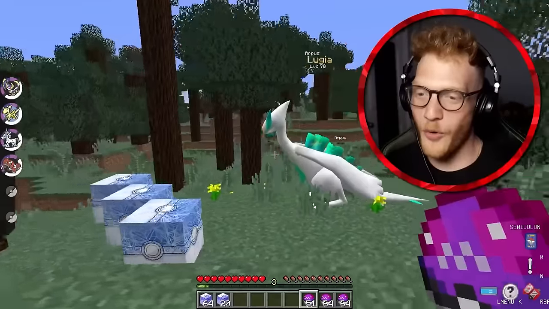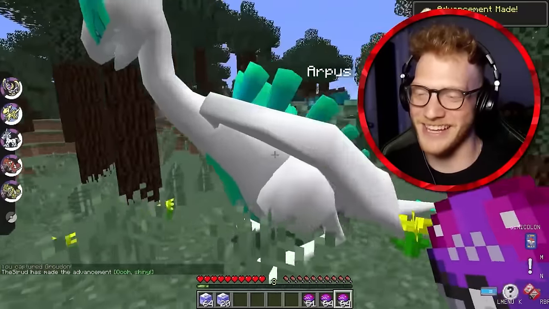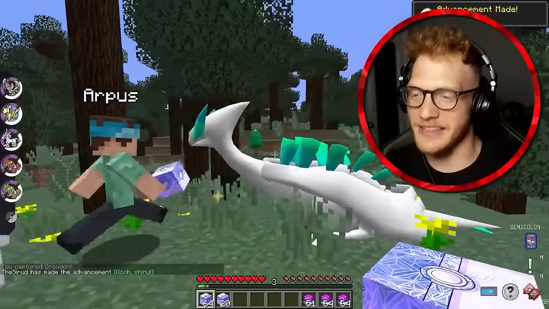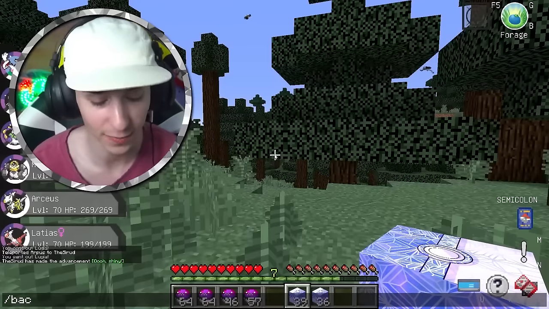Hey, but I gotta show you something too. Ready? Ooh, that thing looks amazing. Dude, the green. Let's go. Like, the green in these textures are so cool. All right, back to my blocks.